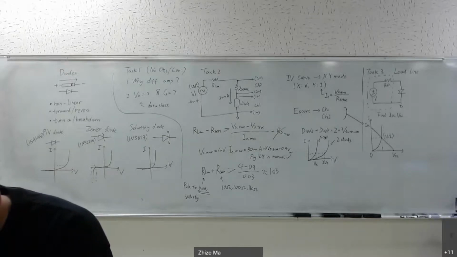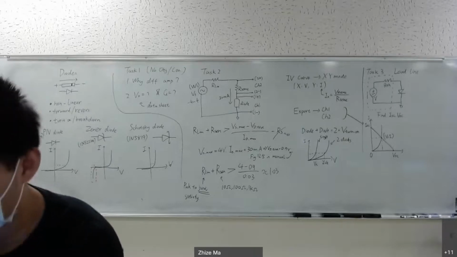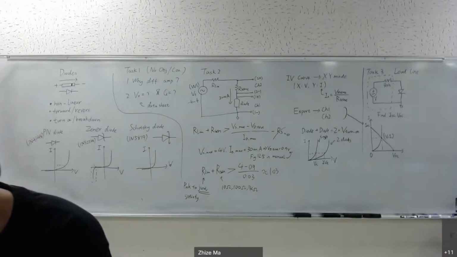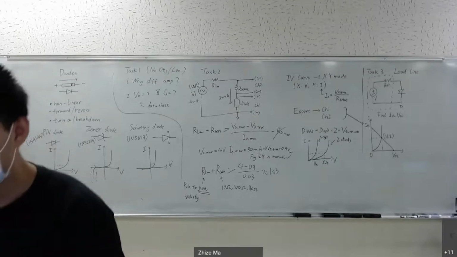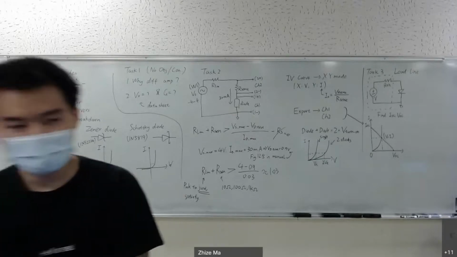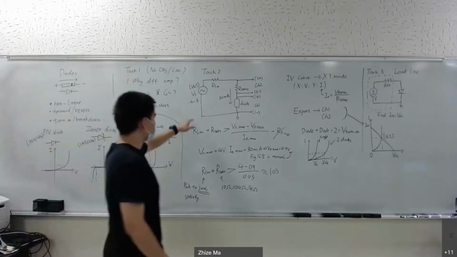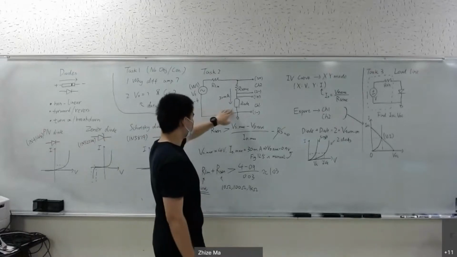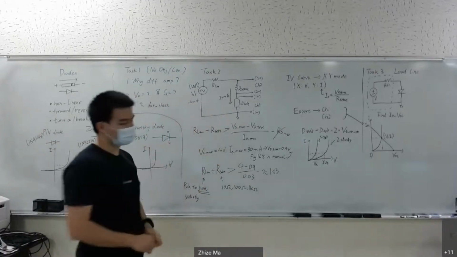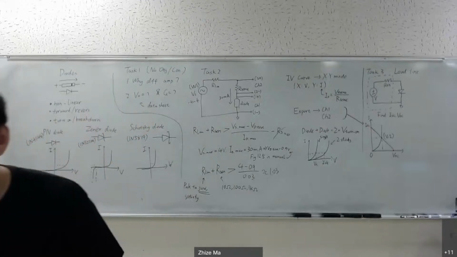Okay, then question 2, you want to answer why we do not put the two delta in opposite direction. And then question 3 and question 4, you are going to repeat the same thing. You repeat the same measurement, you just change the delta, and then you export the IV curve.